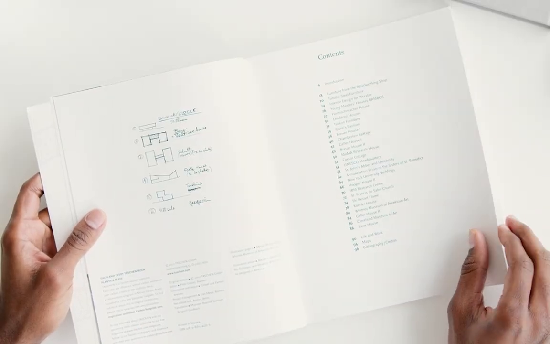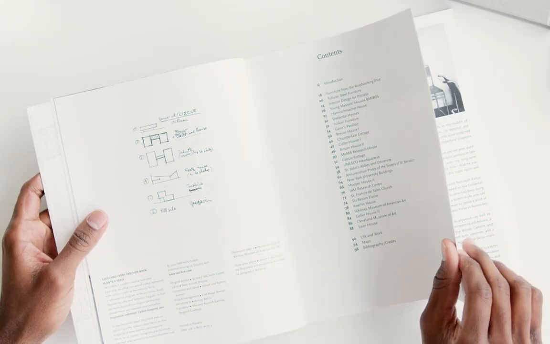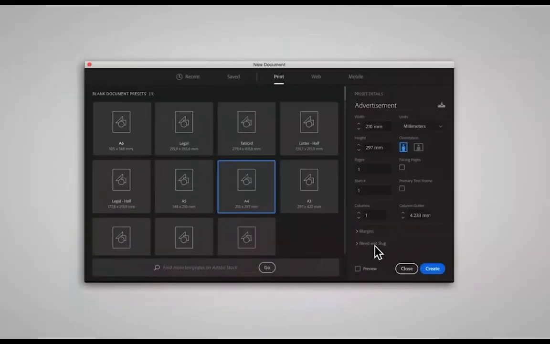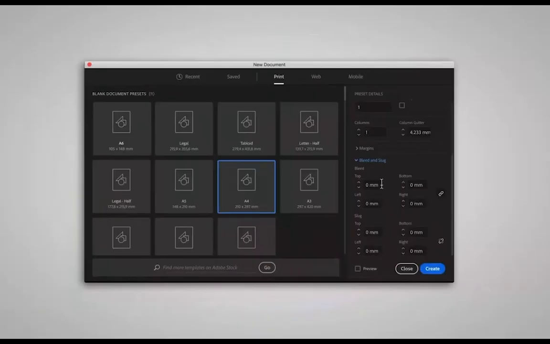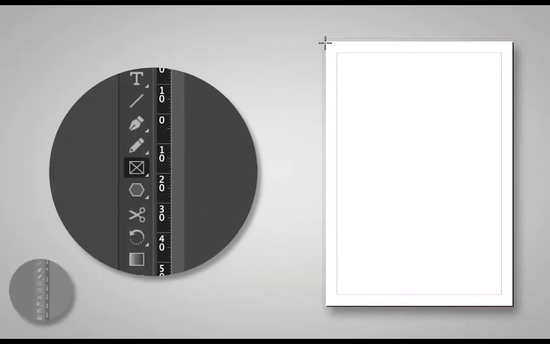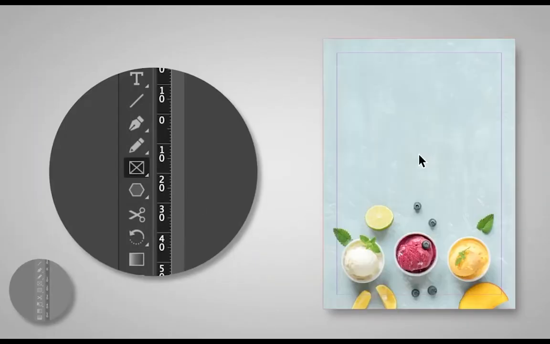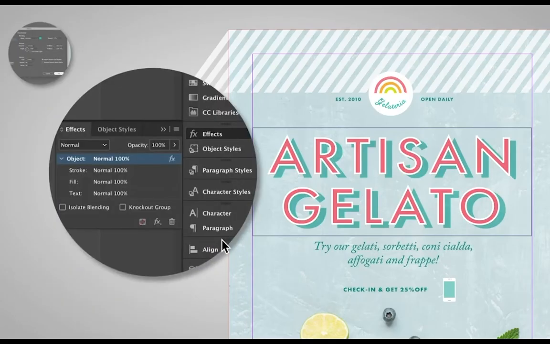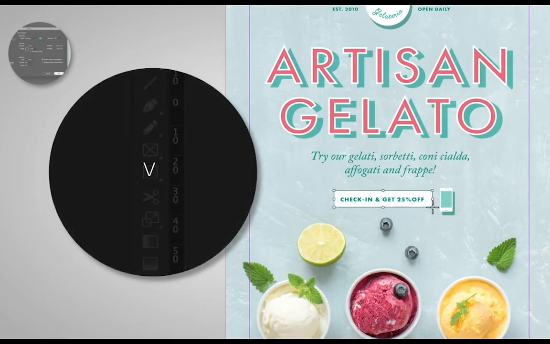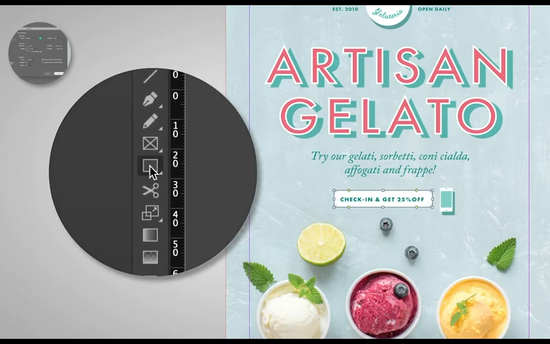Editorial design and other forms of page layout for print, which would include things like posters, flyers, infographics, and brochures, is frequently accomplished with Adobe InDesign. InDesign has both print and web design capabilities, and you'll find tutorials for using InDesign beneath the lecture video on the same module page.